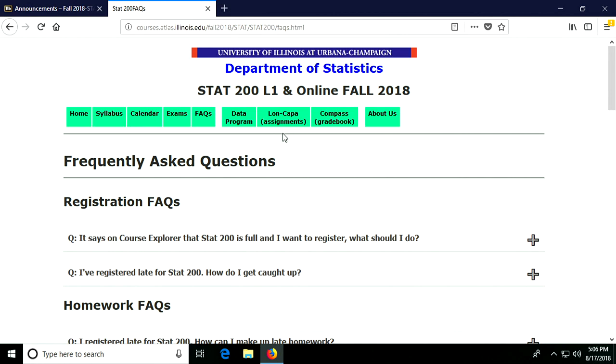All assignments that are computer graded, like all your homework, all your bonus work, everything except the exams, are done on Lon Kappa. And there's also a great discussion board where you can ask questions, homework questions, underneath each assignment. And this is a cool point-and-click data program that we're going to be using to visualize data and to do a lot of our statistical analysis. And this is just bios about Carly and me. So that's pretty much it.